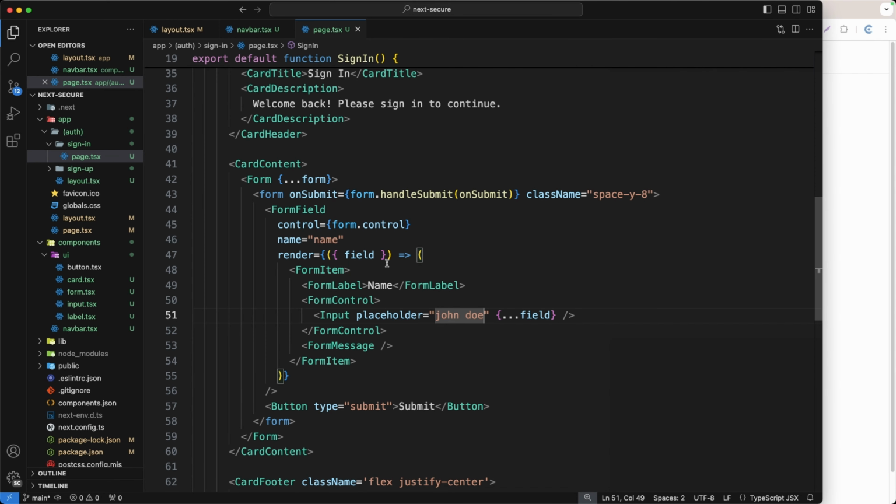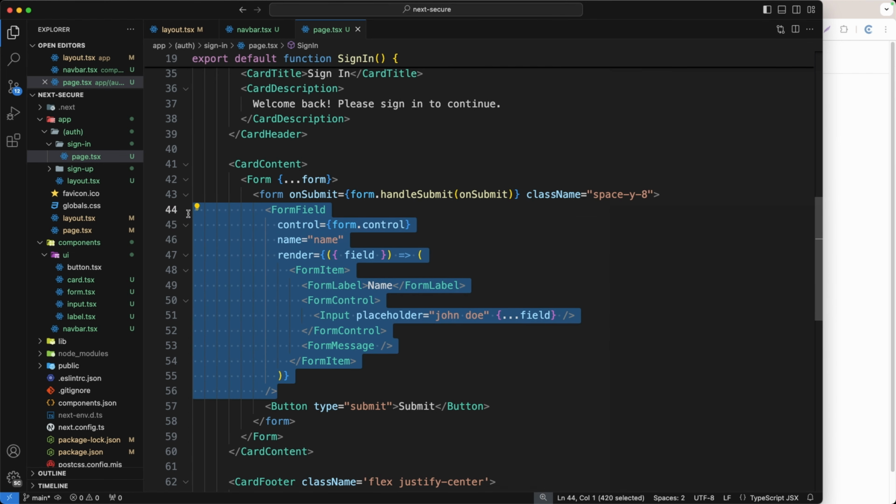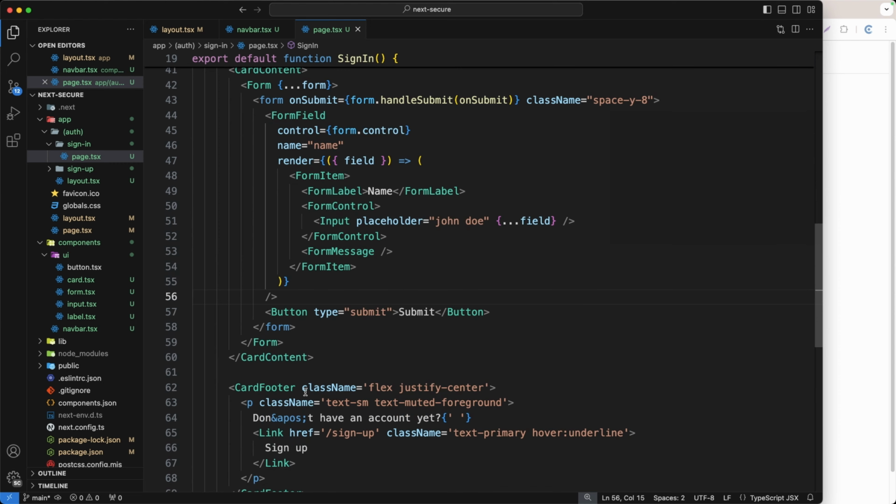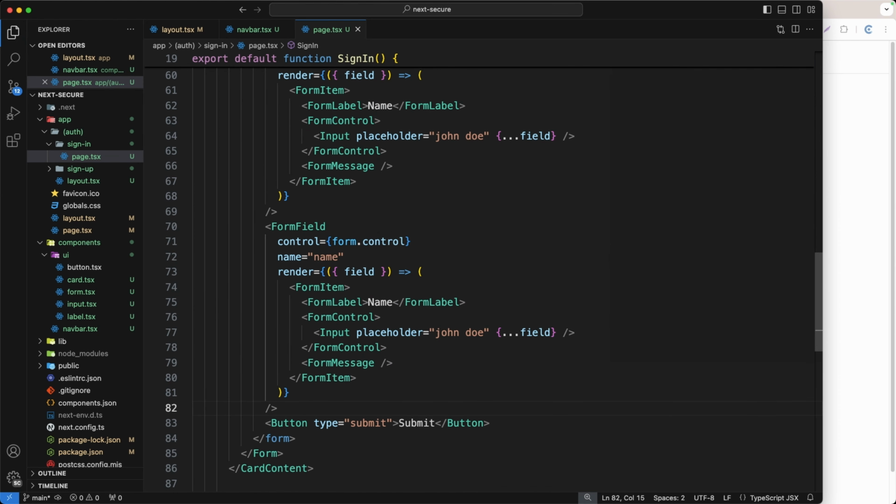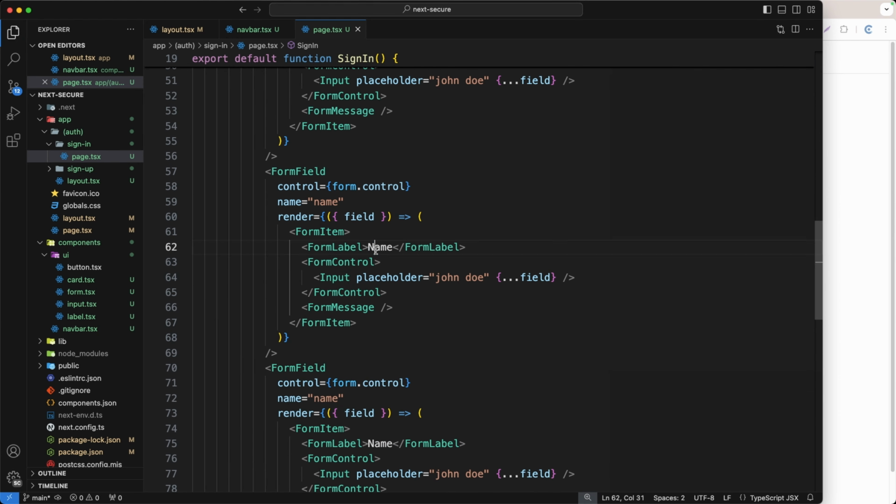So now let's copy and paste the form field 2 more times because we need to have an email field and also the password field. Let's copy the form field and paste that 2 more times like that, and then change this into email. Also the name should be email, and for the example here, let's say john@mail.com.